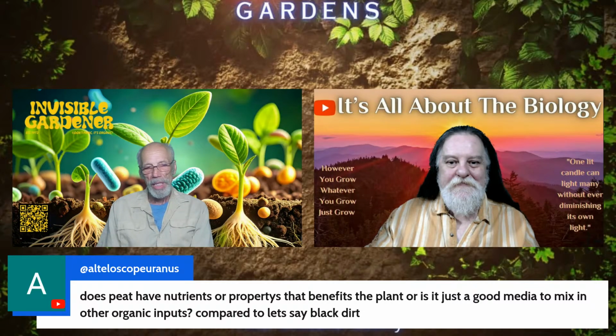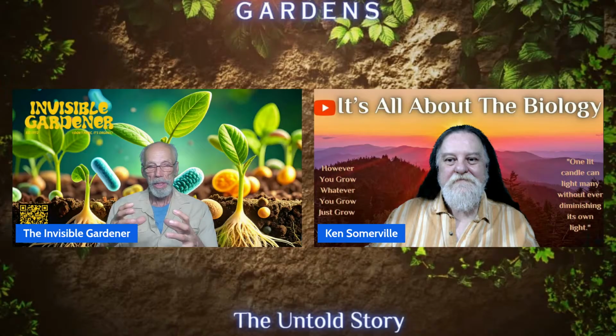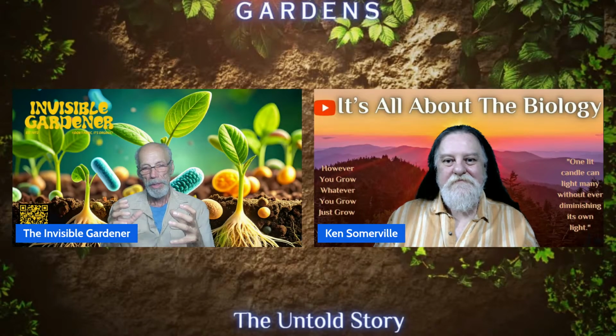I would stay away from peat. There's only a certain amount of peat bogs left, and they're digging them up, causing environmental issues. Peat bogs are millions of years old, and they should stay in the ground. A better product is coconut coir, made from coconuts. That's wonderful stuff. It actually has the biology of the coconut and the nutrients in there. So I would go that route instead of using peat.